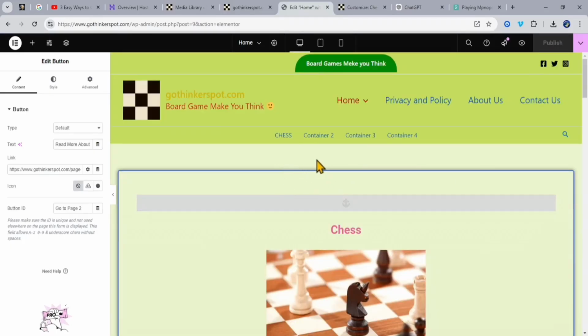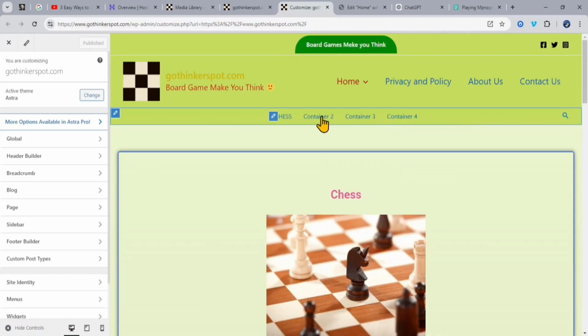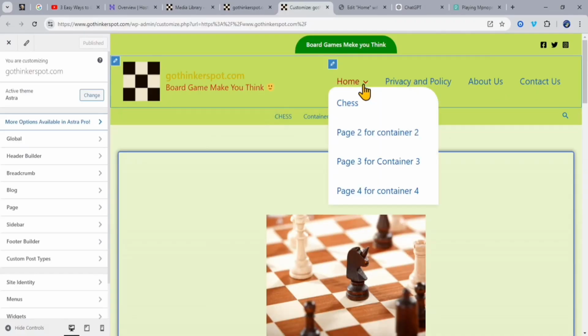We also need to change something about Monopoly in our header, so we go to our website, customize. We need to change this title, and we need to change this title.